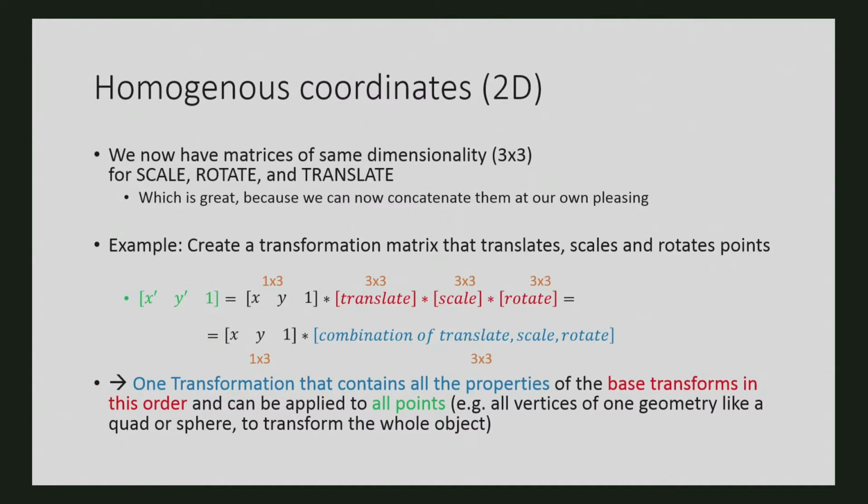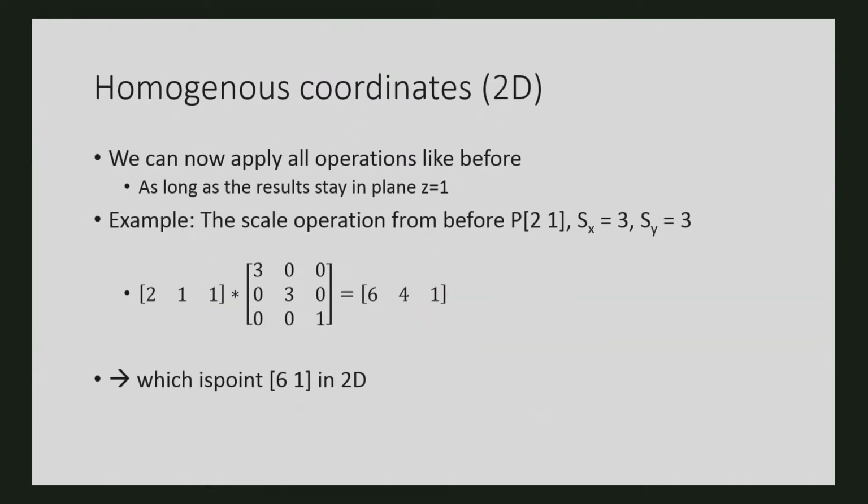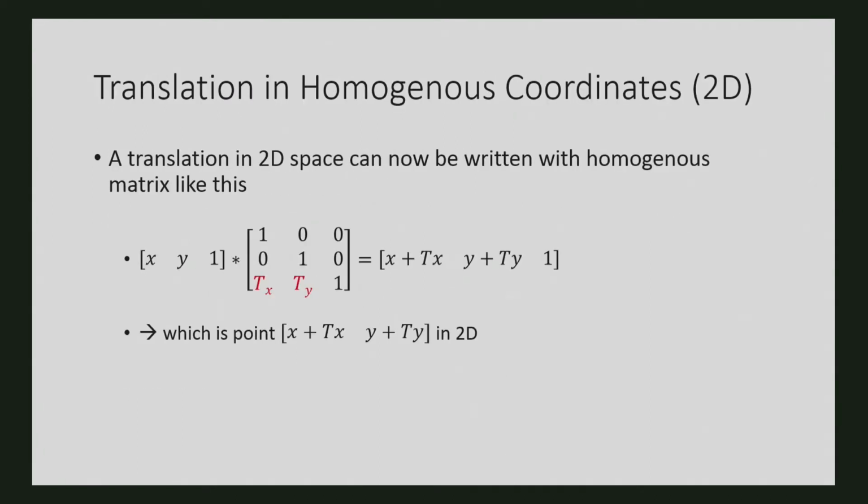Can we go back to... Sure. This one. Like down there where we put tx and ty, like I have on the next slide, we have 0, 0. No, this is the scaling matrix, where the scaling factors will be here on this diagonal. The translation matrix will look like this, that on the diagonal we always have 1, and just down here we have the vector for the translation.